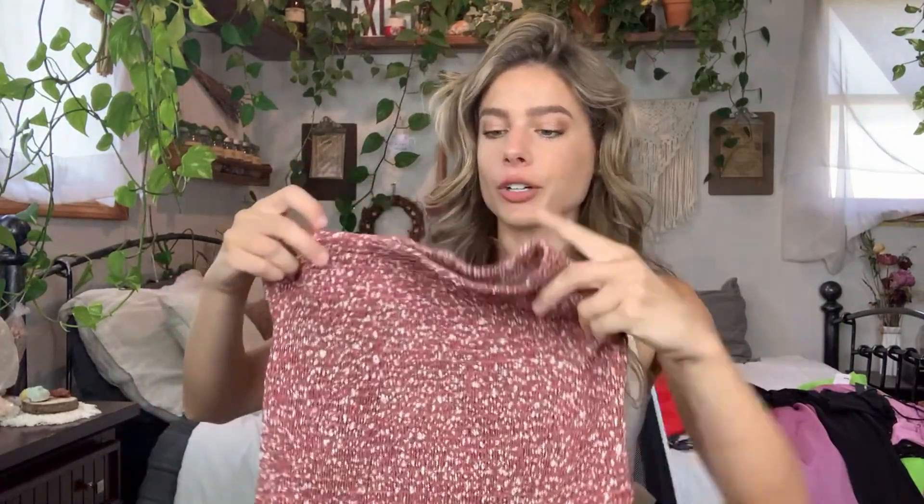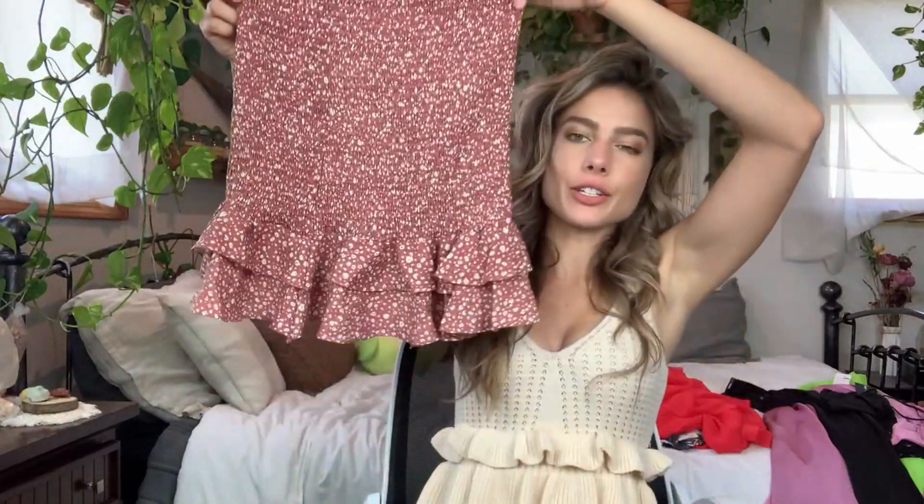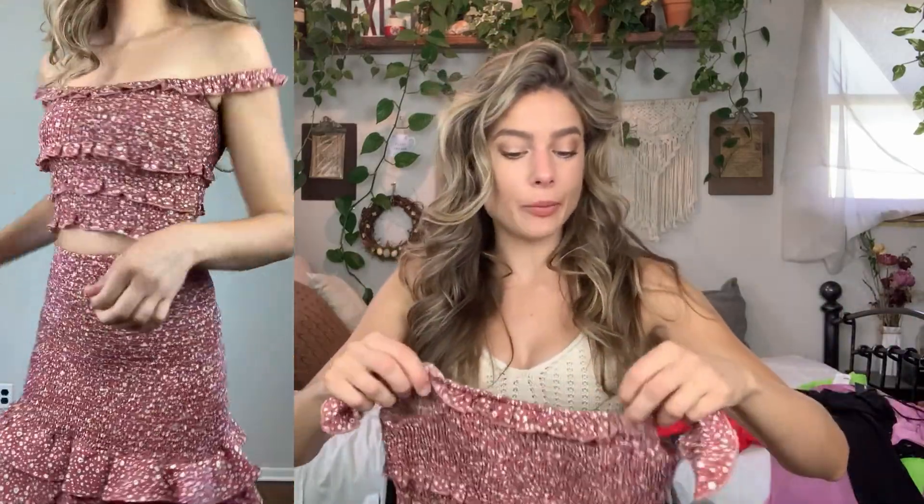Then we have this really sweet little mini skirt set. The whole bottom of the skirt is smocked so it's very stretchy and fits in between sizes really well, and then it trumpets out to double ruffles at the bottom. Very stretchy waistband, super cute, and a good length. I'm 5'5" for reference when you're seeing me try on these skirts. The top is also fully smocked and stretchy and it has these cute little fluttery straps which you can wear as a regular tank top or off the shoulder. I love the ruffles and tiered design and the print — it's kind of animal print in a nice rosy neutral color that I think looks good with a lot of different skin tones.